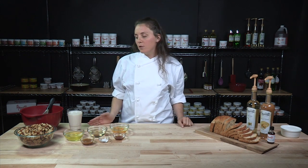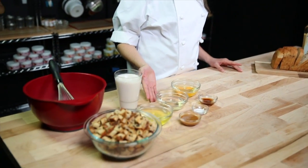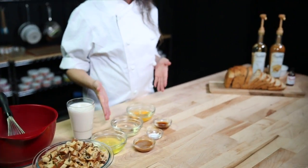Today we're going to be making a bread pudding. This recipe is great because it is so simple. There's only 7 ingredients. Today we're going to be making a drunken bread pudding in celebration of St. Patrick's Day. Our flavorings are our Amoretti Irish cream syrup and our Amoretti crema di caramel syrup. These flavors are interchangeable, and you can switch it up and customize it for any holiday or add your own special flair to it.